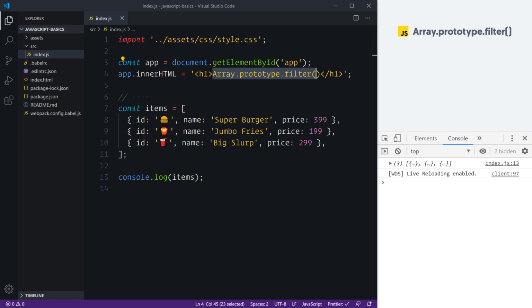Array filter allows us to conditionally return certain elements from our array into a brand new array. It's also commonly used to remove items from an array by simply excluding them from the result. Think of array filter as I want a new array just containing the items that I need. For example, we could look at different prices and just ask for the items that are perhaps above 199, which would then give us this item and this item.